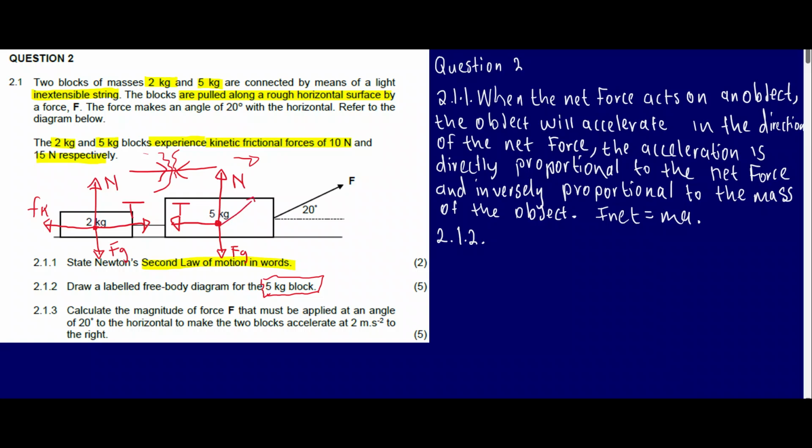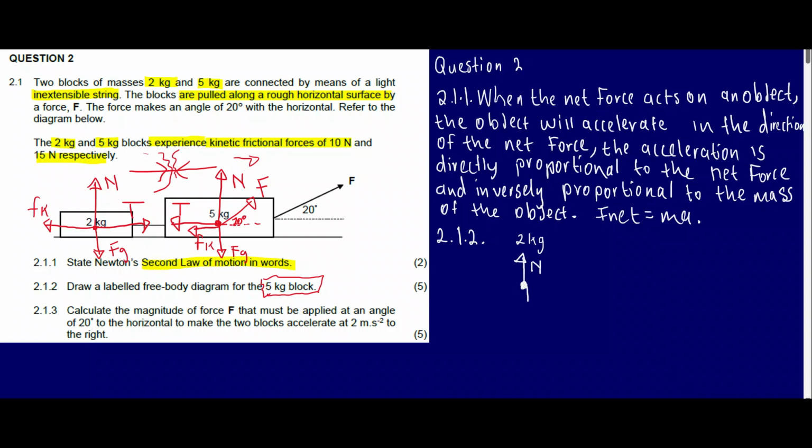So here we can have the force being applied at some angle. We can say this is force F. But remember, we also have the frictional force here of this 5 kg block. So as a result, we've got 5 forces there. We can indicate here that this is 20 degrees. Now I want us to draw the free body diagram for the 2 kg block and the 5 kg block. So the free body diagram for the 2 kg block looks more like this.